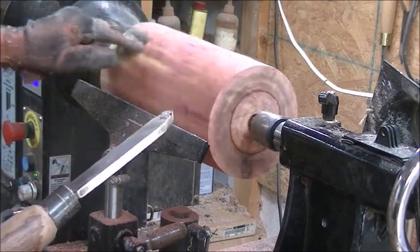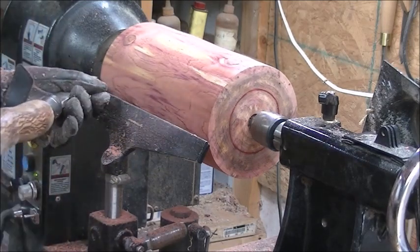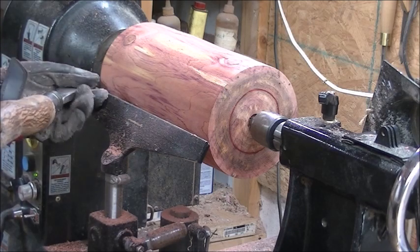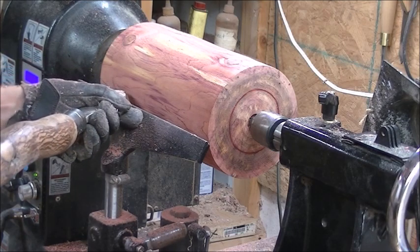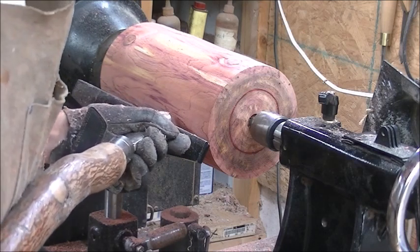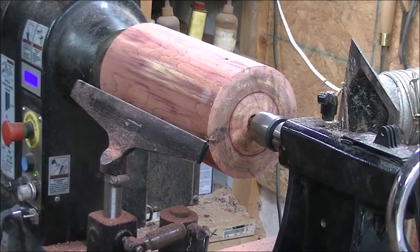And also wanted you to notice that when I do this, I come in here and it's up against my belly. It can't be against my hips because this is a taller lathe than normal. So it comes right into here and I do like this. And you see it, it's right against here and I'm bringing my body now. Get about here, I gotta reposition and come in here like this again. Anyway, that's how I do it.